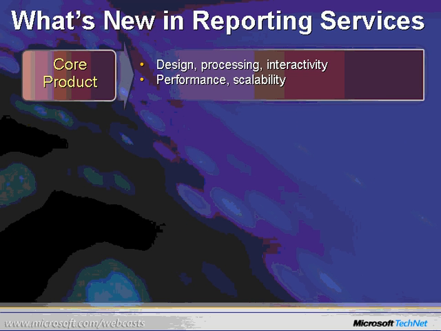So what's new in this version of SQL Server 2005 reporting services over previous versions? Many of the enhancements to the core reporting services product are improvements over the previous version or come from customer feedback. This includes enhancements to report design, processing, and interaction such as direct client printing, column sorting, multi-value parameters, custom report items, an improved expression editor, and new design features. There's also improvement to performance and scalability over previous versions.